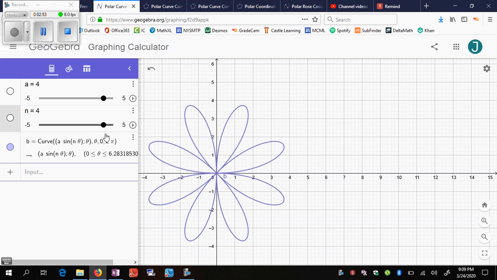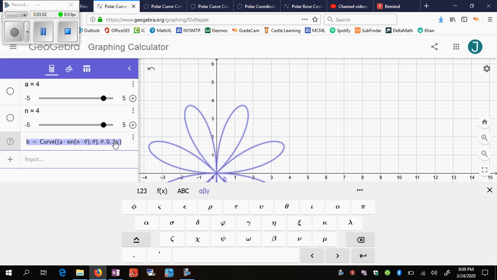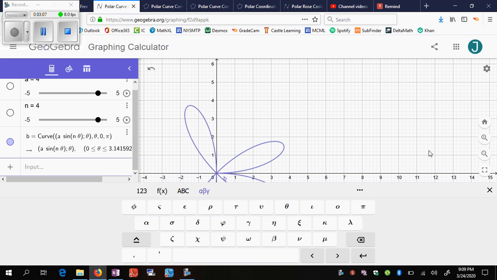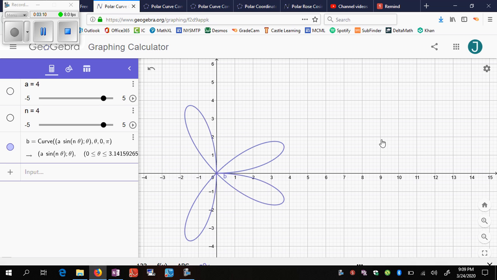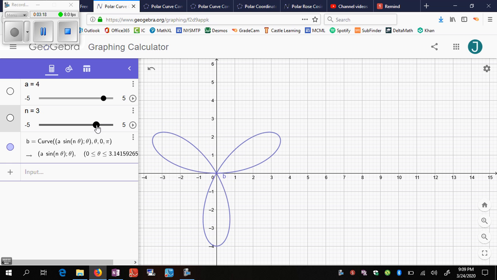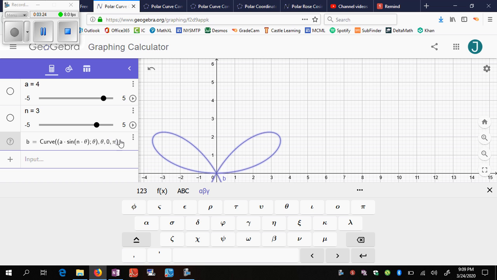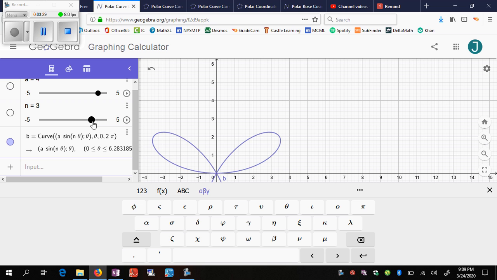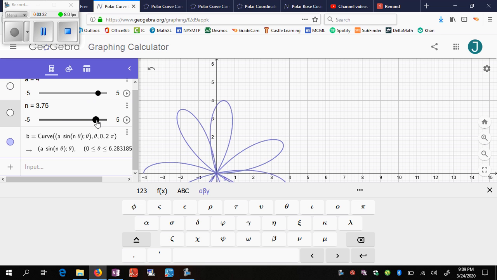So it's the fact that when I graph from 0 to 2 pi, which is pretty much our standard for polar curves, with an even number of petals, if I switch this to 0 to pi, now we only see half of the curve. But if I switch to an odd number of petals, we see the whole thing, because if I bump it up to 0 to 2 pi, we end up having a repeated pattern. So that's the interesting thing about the polar curve.